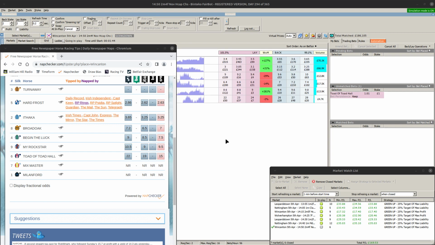What I've been doing today is carrying on mucking around with the idea of laying or opposing the Napchecker picks. Sorry, the Napchecker picks, I beg your pardon. And as you can see, so far in less than 2 hours, we've got a nice profit of £170 thereabouts.